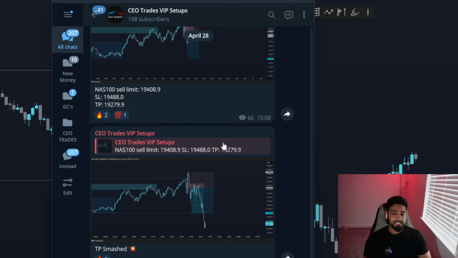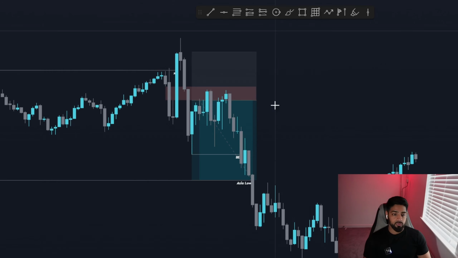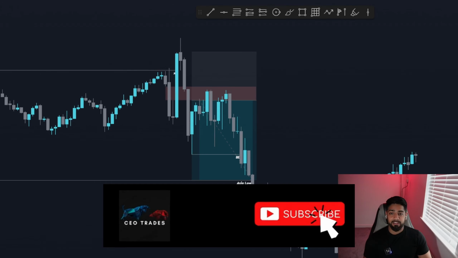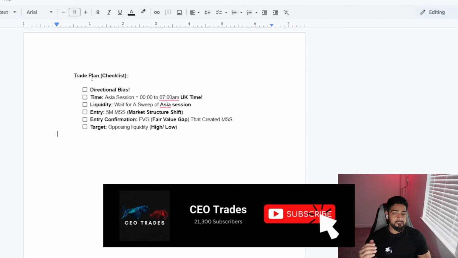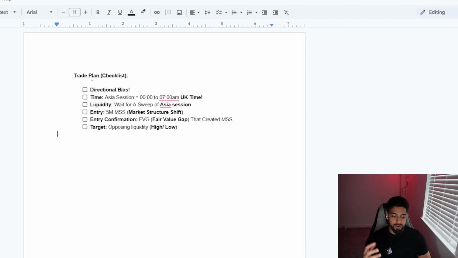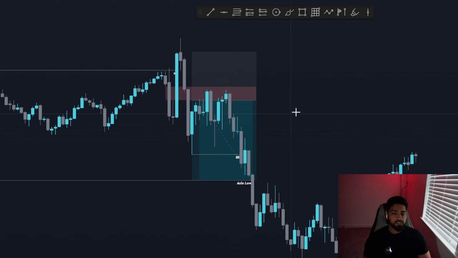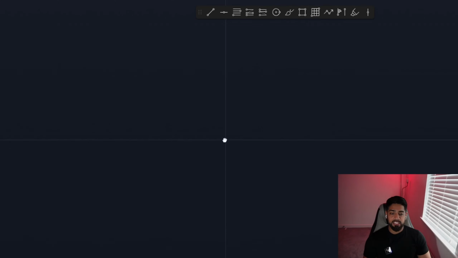Here's me sending the sell limit at 308 today, and we also hit take profit for a nice 1 to 7 risk to reward. So not only are we going to be breaking down this trade, but I'm also going to give you my full checklist that talks you through everything you need to do to make sure that you frame up an A+ setup. So let's jump back onto the charts, and before we actually break down the trade, let me give you a look at exactly how to frame up the Judas swing.